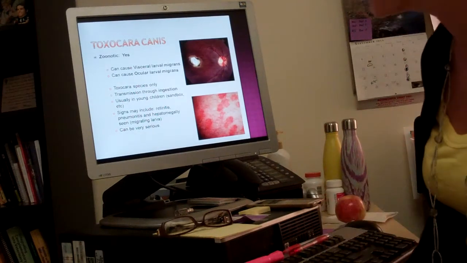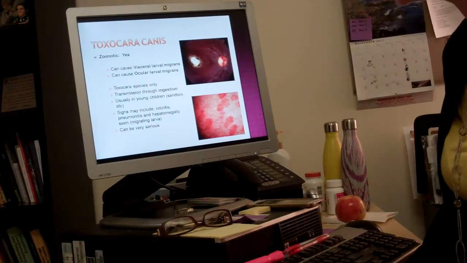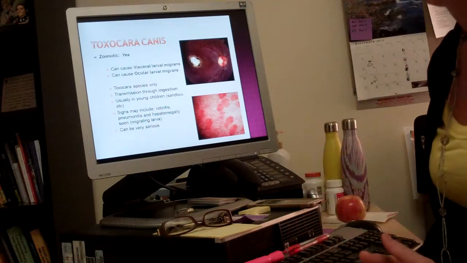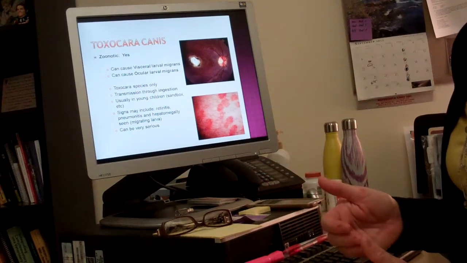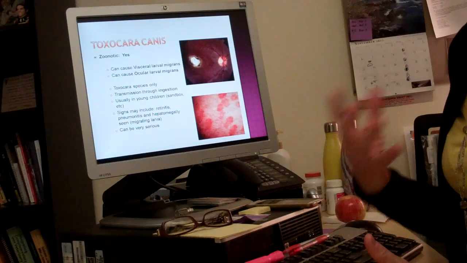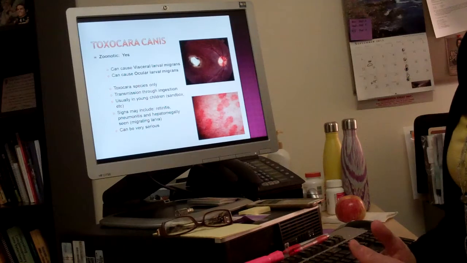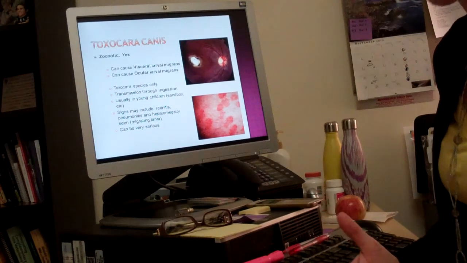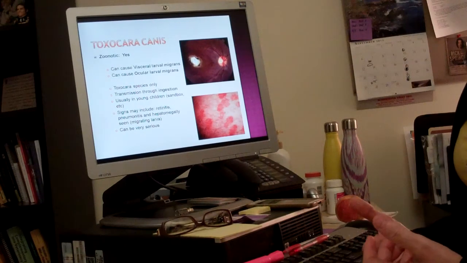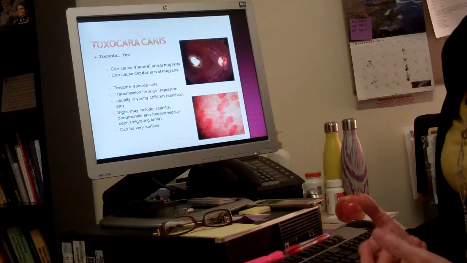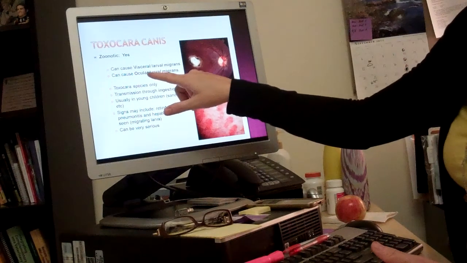If humans were to ingest the infective stage, that larvated egg stage, we are not the primary host for Toxocara canis. Only dogs are. And so this larva, when we ingest it, is going to migrate through our body and try to find a dog. Well, it's not a dog. We're not a dog. For some reason, these larvae like to go and specifically take up residence in the eye.